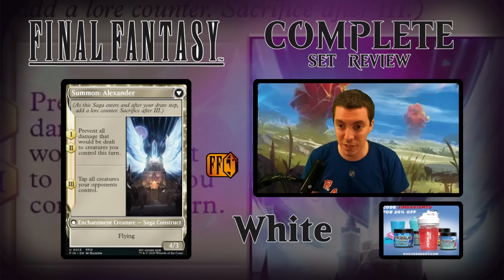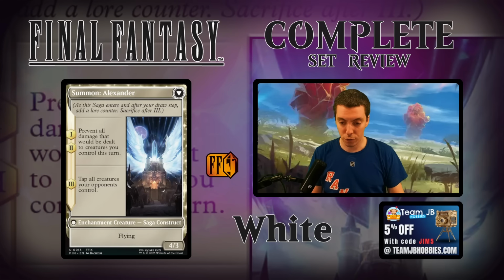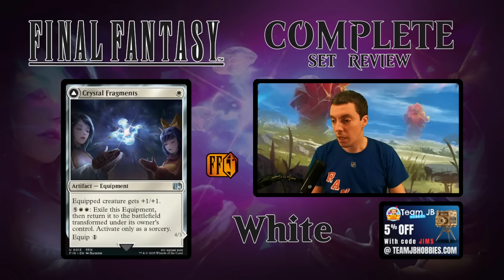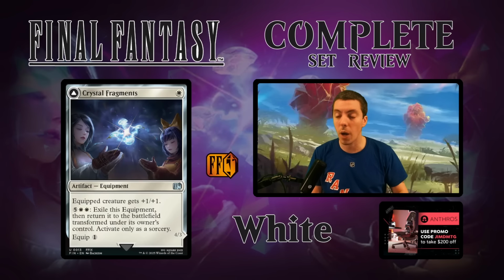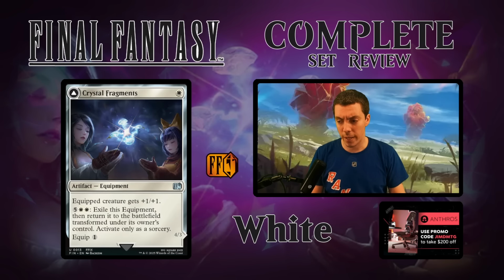But this one in particular is Summon: Alexander. Chapters 1 and 2: prevent all damage that would be dealt to creatures you control this turn. Chapter 3: tap all creatures your opponents control, and then it dies and goes away. It's a 4/3 flyer. So you'll get one shot in, a little bit of an ability, and that's kind of like a kicker cost on this 1-mana equipment that's going to help your stuff. So that's pretty cool, honestly. A pretty cool little card. I think in Limited you'll want this card if you're playing equipment stuff.